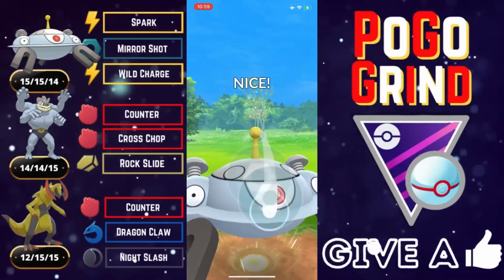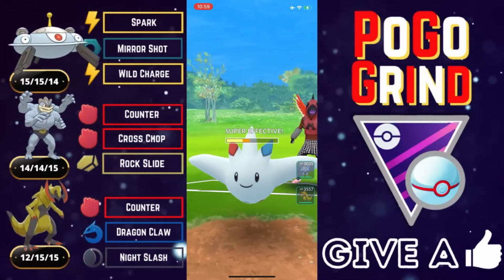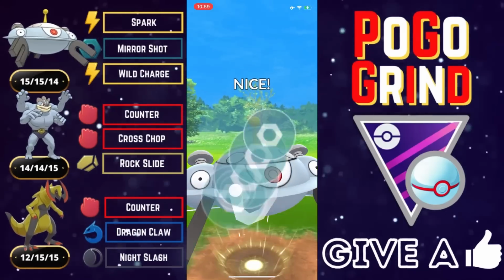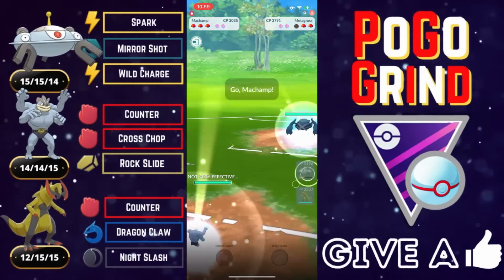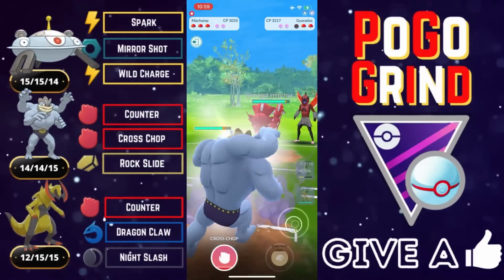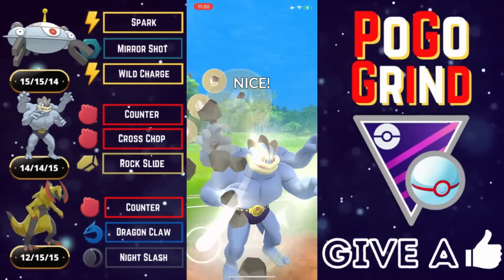Gonna go straight Mirror Shot in this matchup. They clearly just want to lose this lead, so we will definitely oblige and go for yet another Mirror Shot. They can shield this all they want. They will not flip this lead, and they go down. And they reveal Metagross, so it is Machamp time, and oh, they are ABA weak yet again to our Magnezone. You love to see it.